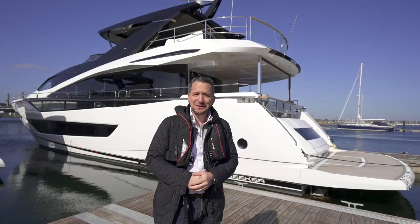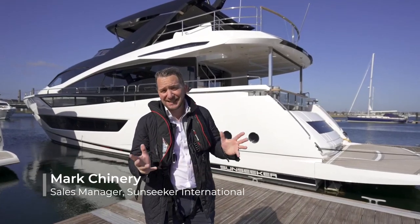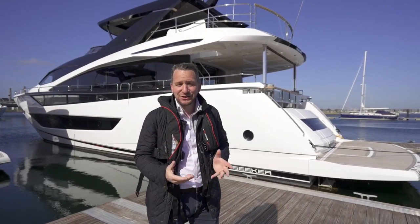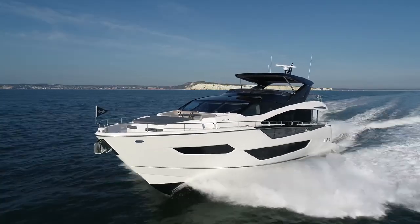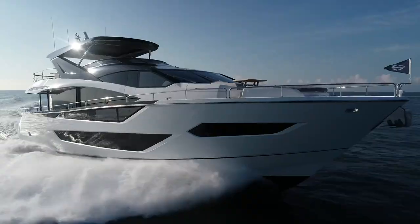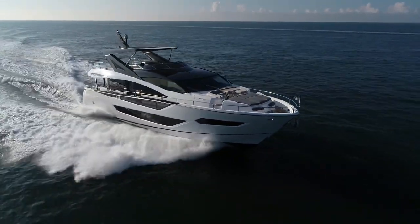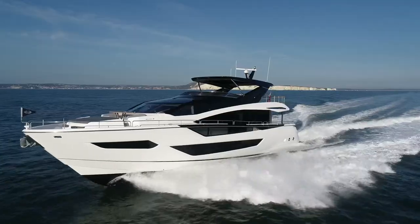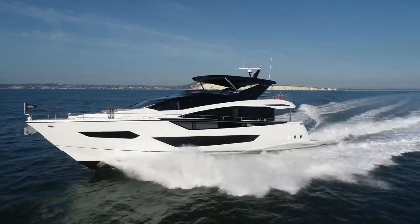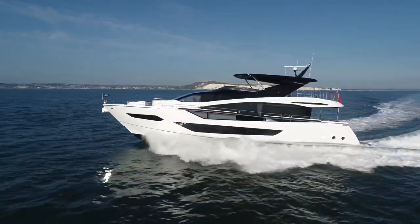Good morning and welcome to The Shipyard. My name is Mark Chinnery. I am the Sales Manager for Sunseeker International and on this fantastic day I'd like to take the opportunity to show you the new and exciting 88 yacht. As you can see she's very special — you can see from the lines, the styling, the integrated boardwalk glazing, the new single-piece hardtop with stainless detailing. It really is a head-turner whether in the marina or out at sea. Let's go on board and take a look.